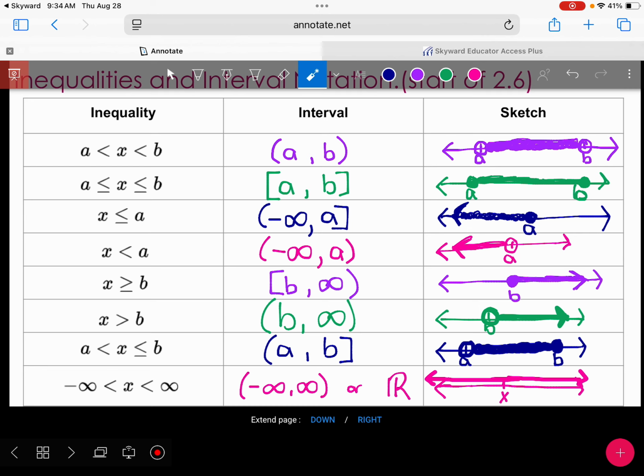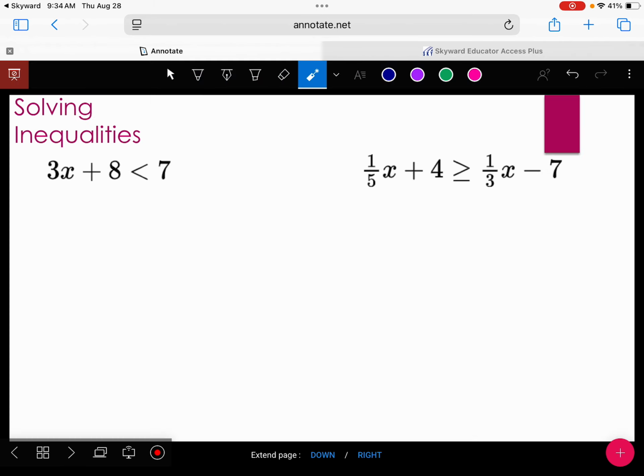Anybody need more time on this page? I just want to make sure we got it down. Okay, because we're going to work with some inequalities, and we're going to solve them. And again, remember, we went from the hardest one of 2-5 to the easiest ones in 2-6. We're going to be given an inequality and asked to solve it. We are not just going to get one answer here anymore, or 2 answers, or 3 answers. We're going to get a whole inequality as our answer. So our answer is going to be an interval.